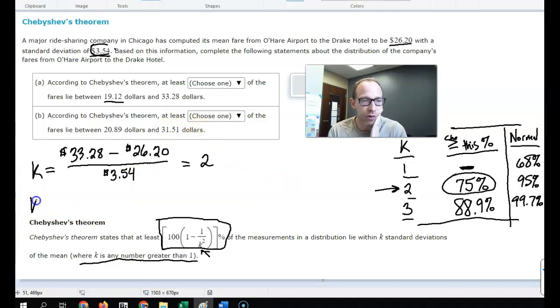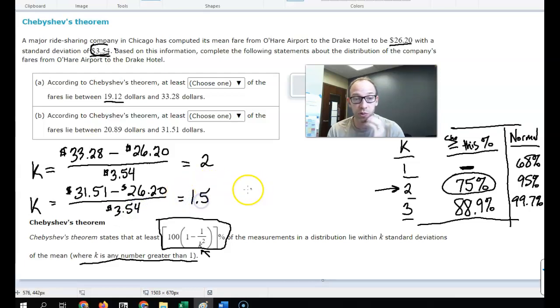Now, with the second one here, we're going to get something that's not quite on one of our boundary points. Take this and see how far away we are from the mean and you can multiply that out on your calculator. Should get one point five. So then you're going to have to use this theorem here by plugging that one point five in for K. So you're going to get one hundred times one minus one over, I think you get two point two five there when you square your K. And then when you multiply all that out, you should get this answer right here.